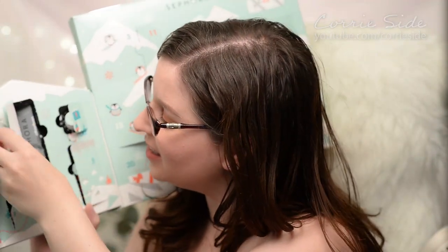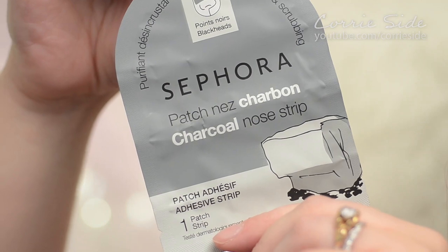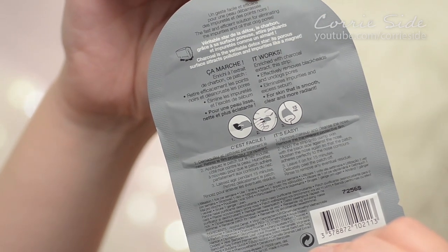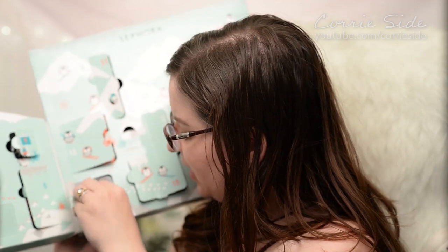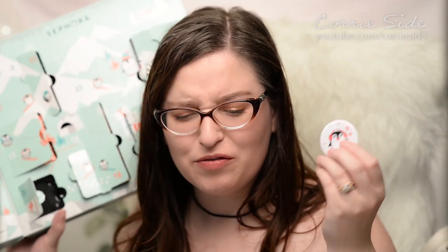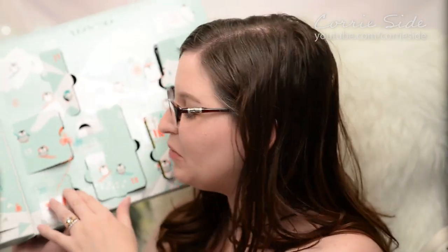Day nineteen is another mask — this time a charcoal nose strip. So maybe you can use it in conjunction with the other pore mask, but this is more of a traditional nose strip where you stick it on and then peel it off. Day twenty, for some reason, says the giant gift. It's actually just a cute little mirror with a plastic wrapper on it — which is why it looks kind of scratched. You take off the plastic protector and your little mirror is underneath. Seems like good quality. A little strange that it's like a button, maybe you can stick it on the fridge. If you threw it in your purse it would just get scratched.